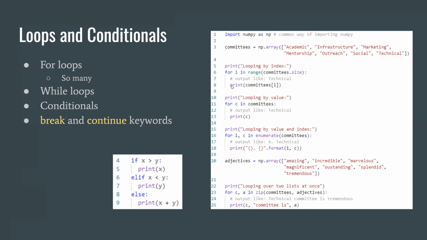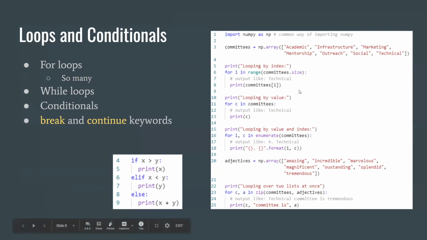Then we can just access our list variable using the same notation that you're probably used to with lists. Now, one thing I'll mention is that I've imported NumPy. This is the most commonly used module for arrays and lists and things like that. This is the common way of importing NumPy, as we go import numpy as np. You'll see that in a lot of other people's code. It's a way to not have to write numpy dot every time. You can just say np dot, and that simplifies and shortens your code.